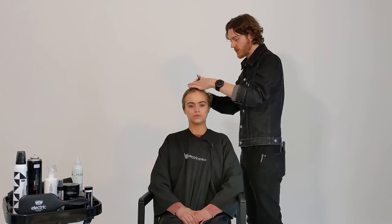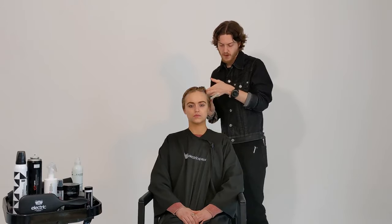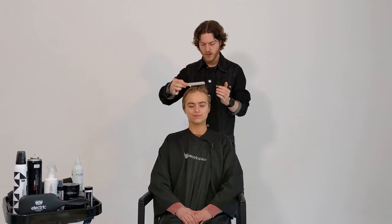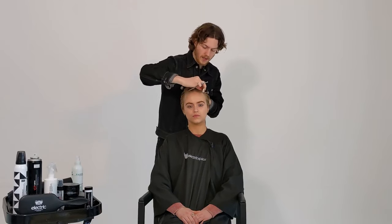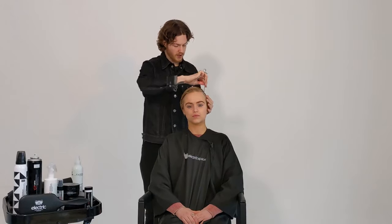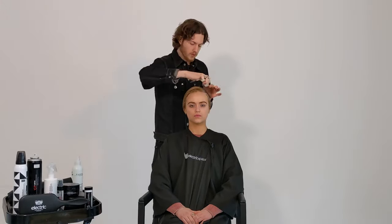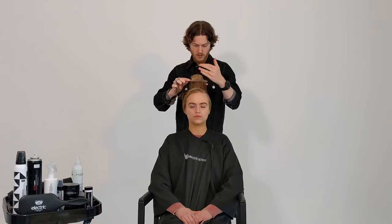Which is pretty much this section just gone. And I'll just take a wee bit. Yeah. Just to double check that I've run out of hair and there's no strays. I'm just going to cross check as I go. Cross checking is just literally, I cut this way, so I'll check this way. It's just working the opposite direction. So if you work a diagonal down the head, you work diagonal the opposite way. Cross check everything as much as you can. Just make sure there aren't any finger marks.